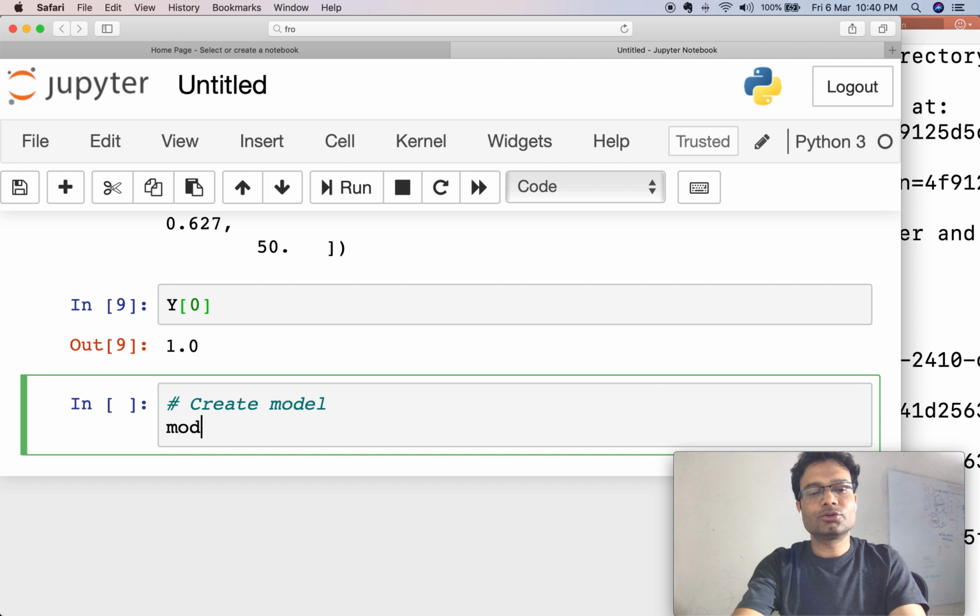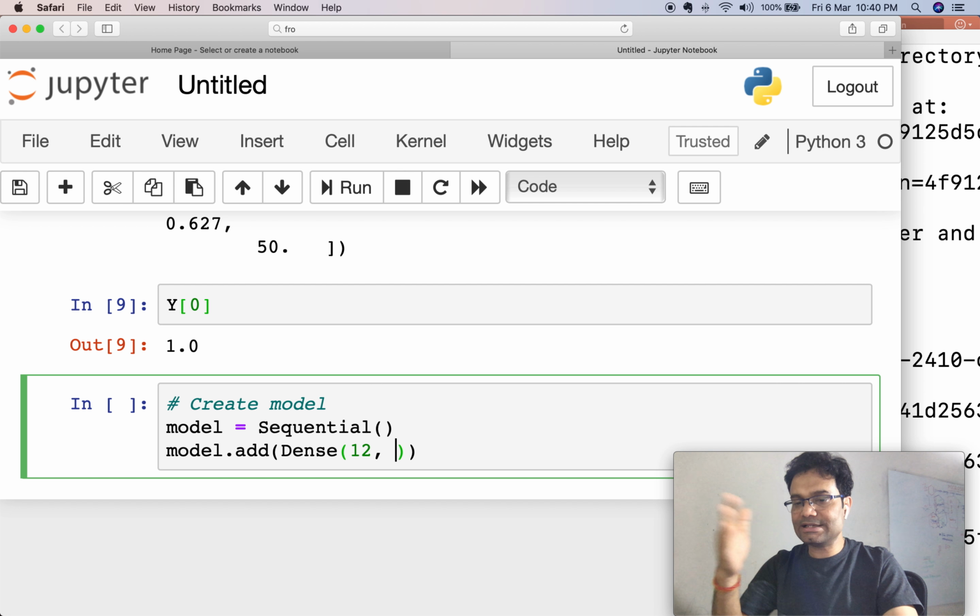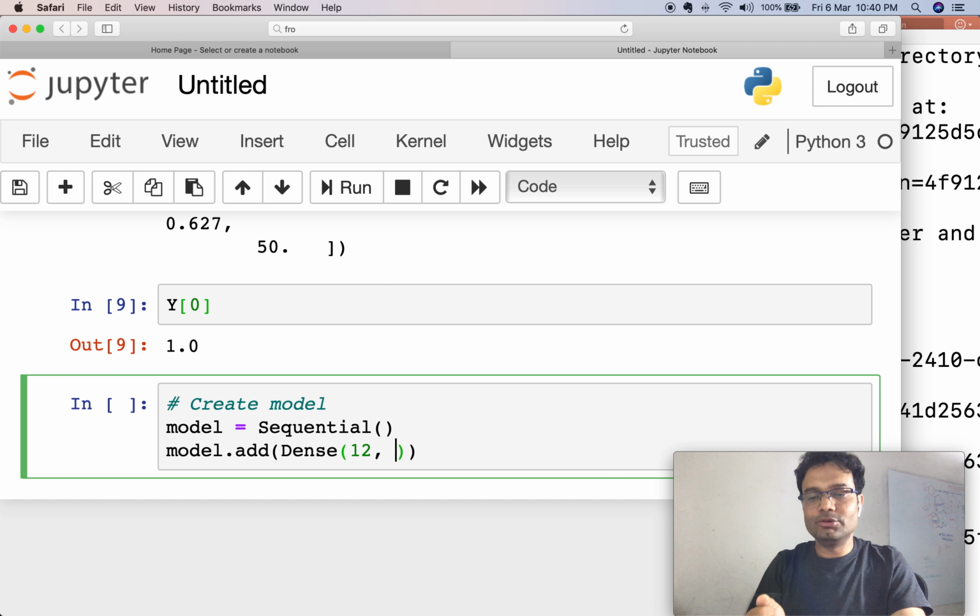Okay, now we will create the model. The interesting part starts. Model is equal to Sequential, as I explained, and we add the first layer. We take Dense, as we discussed, and we are going to take 12 nodes in the layer after the input layer. This is my assumption. There is no tough rule that you have to take 12.